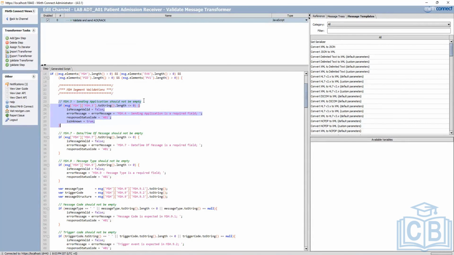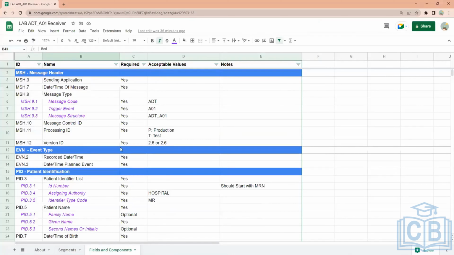MSH3 sending application should not be empty. Now, how do I know about all of these things? This is specified over here. Sending application is required.